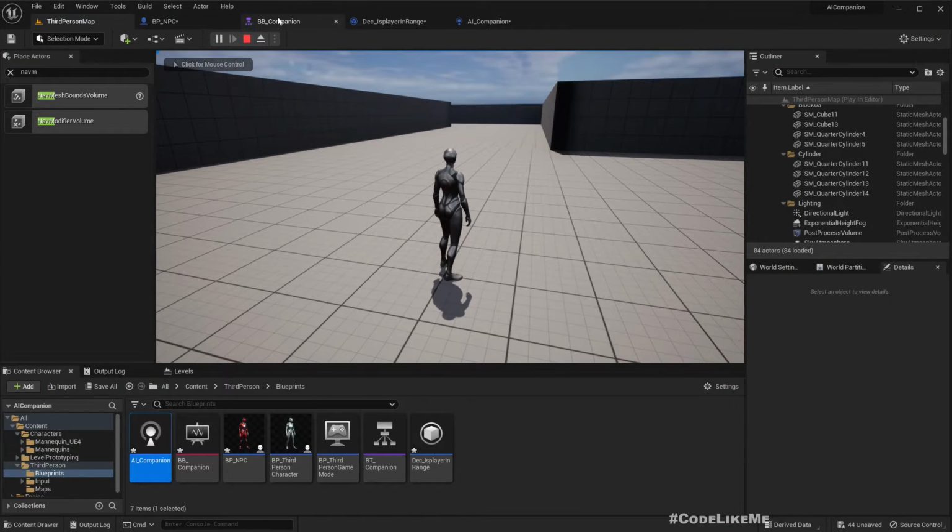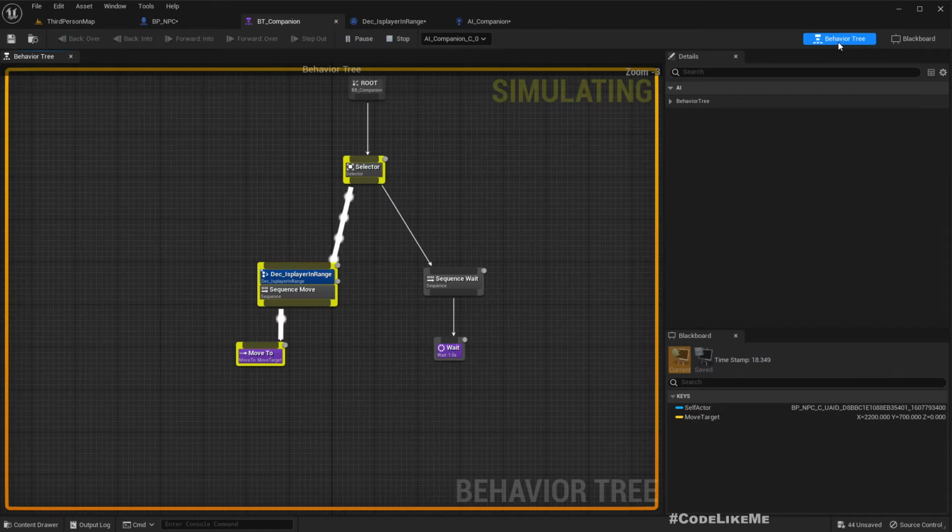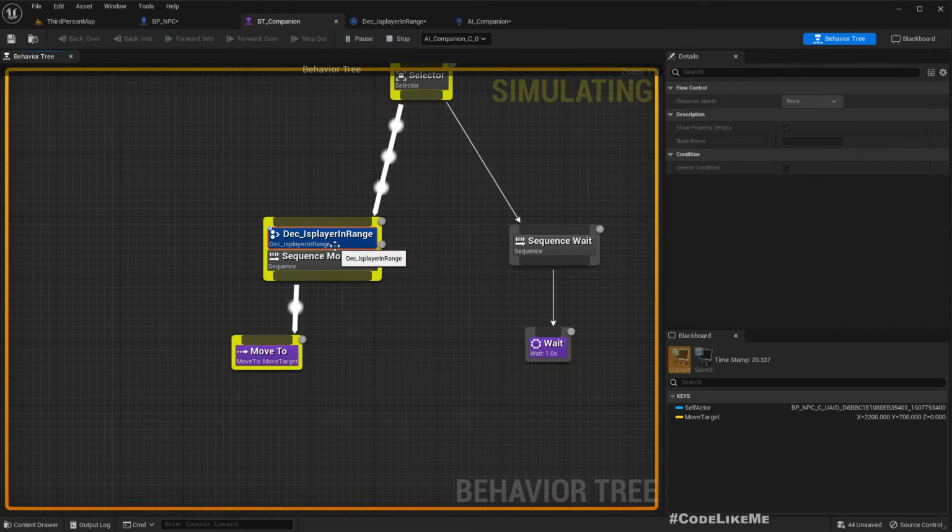So let's take a look at what's going on in the behavior tree. Is moving. Yeah.